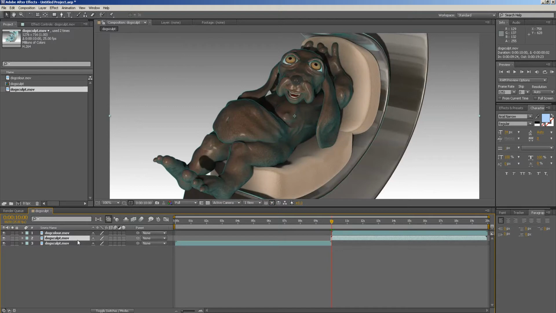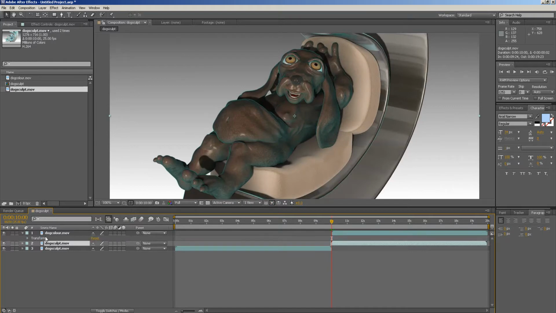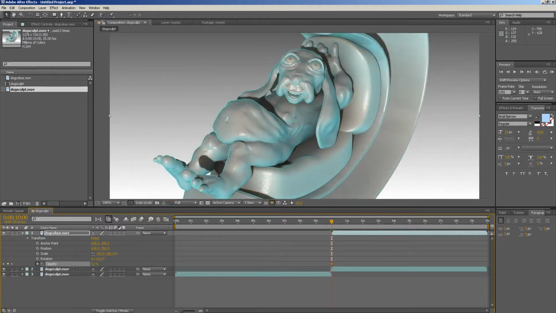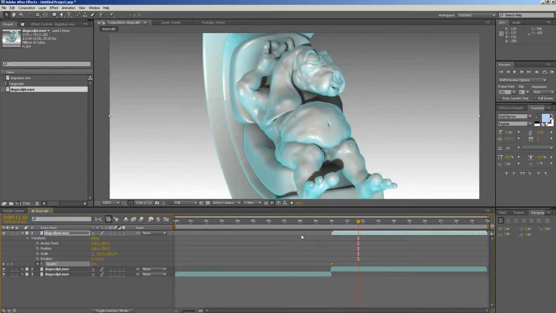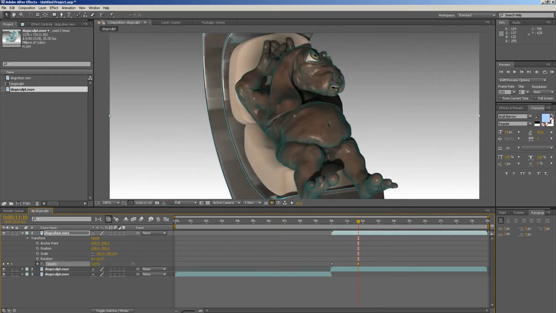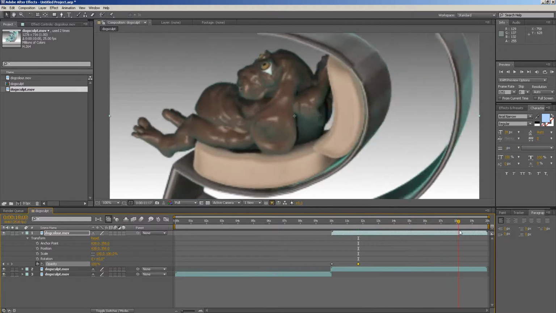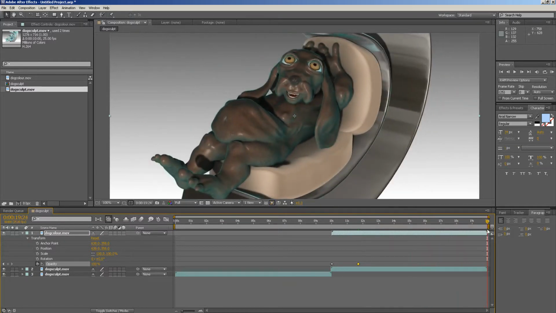So I'm going to get this on the beginning frame here. I'm going to open up the little tab for the dog colour, and I'm going to check this little stopwatch for opacity. I'm going to click it. And then I'm going to drag this down to zero. And if you look at the screen, you can see that the opacity's changing. Then after it gets to about there, I'm going to increase the opacity up. And you'll see it's put these little dots, which you can move. And that shows me that it's worked. And he'll spin round to there. Okay, so that's done. So close that up.